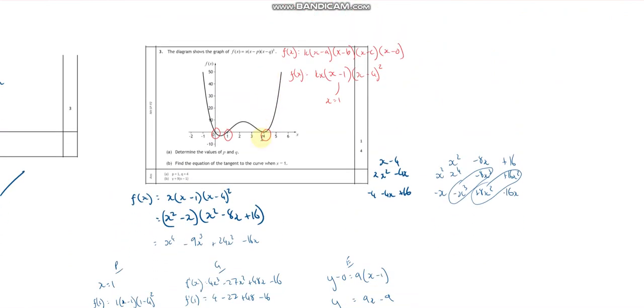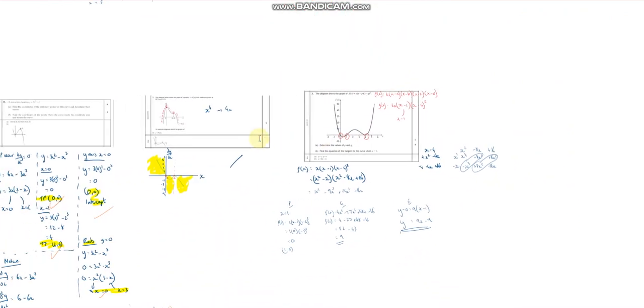So that's everything in the series. There's one question at the end that I won't go through. I'll do that later maybe. Looks like this is probably the biggest one in terms of working, which was our sketching the graph from nothing. So we had to get our stationary points. Like I said before, the first parts of the optimizations, do them at the end. Don't be wasting time doing them.